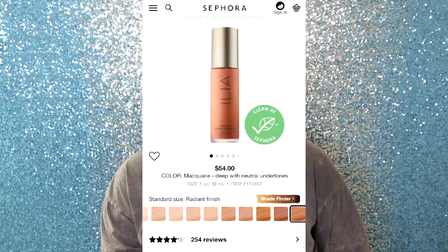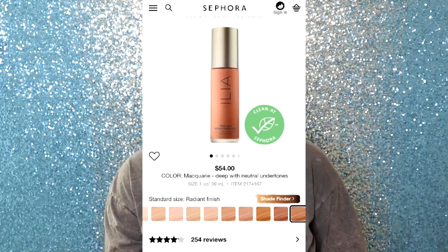One thing that I did want to say when I went onto this website is the shade range is a little shady. They only have 16, 17, 18 shades, and I want to say about 4 of them can be used on medium to dark skin, even though it looks like they say there's 6 that do, but in my opinion there's about 4. I went onto their Instagram just kind of looking through the comments about the foundation, and a lot of people were saying please expand your shade range. So Ilia might want to get on that. On their page they do have women of color if you go through their page, but it would be greatly appreciated if brands nowadays started to be more inclusive.